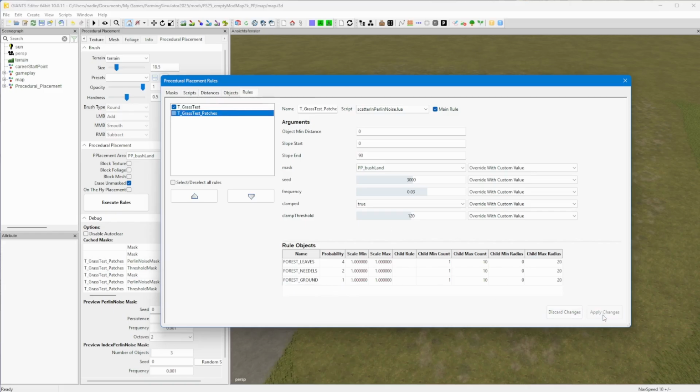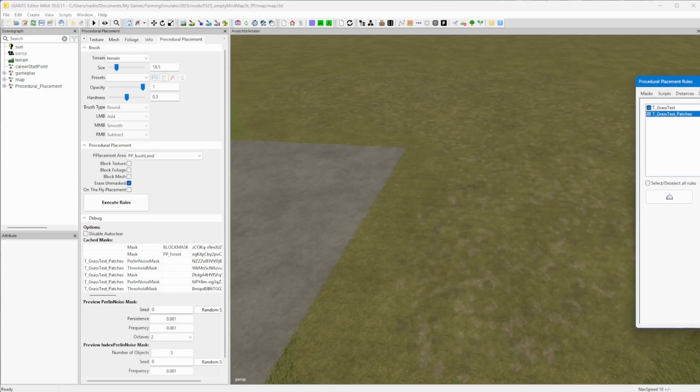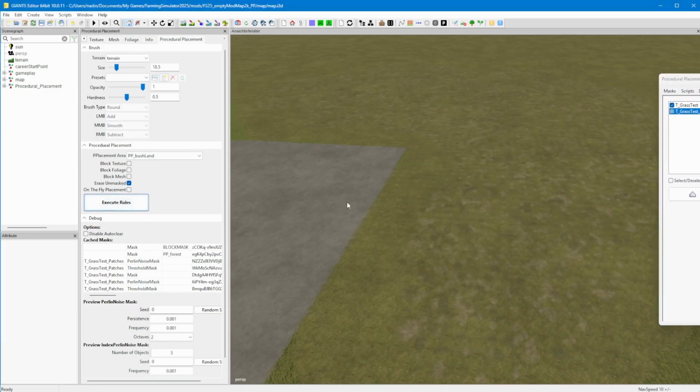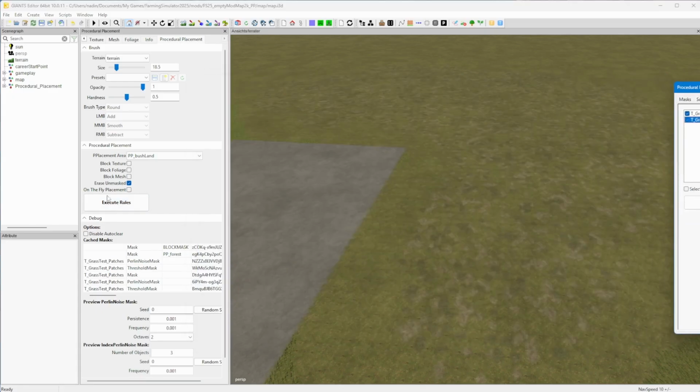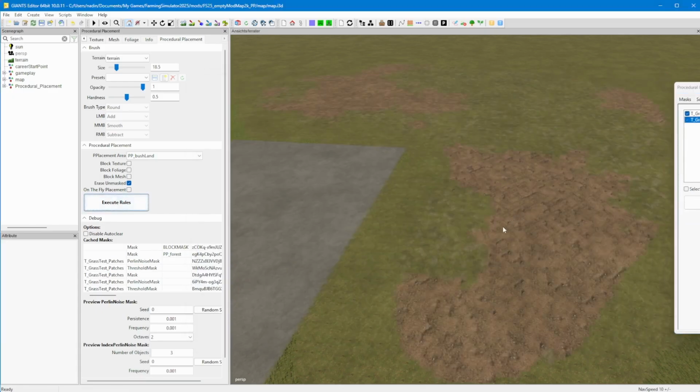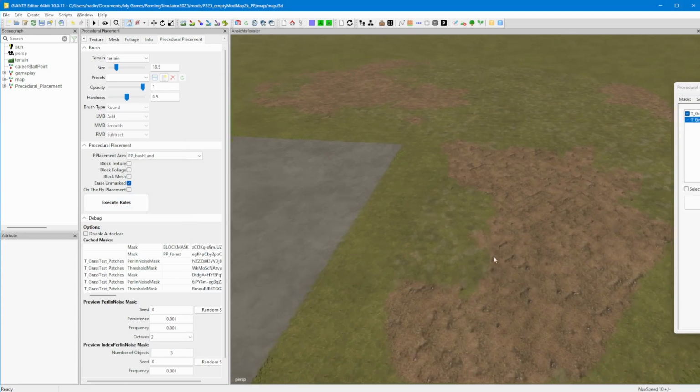Apply the changes and execute the rules. Oh, I forgot to activate the rule. Apply changes again, execute. What we see now is where we had the mud, we now have the forest textures.